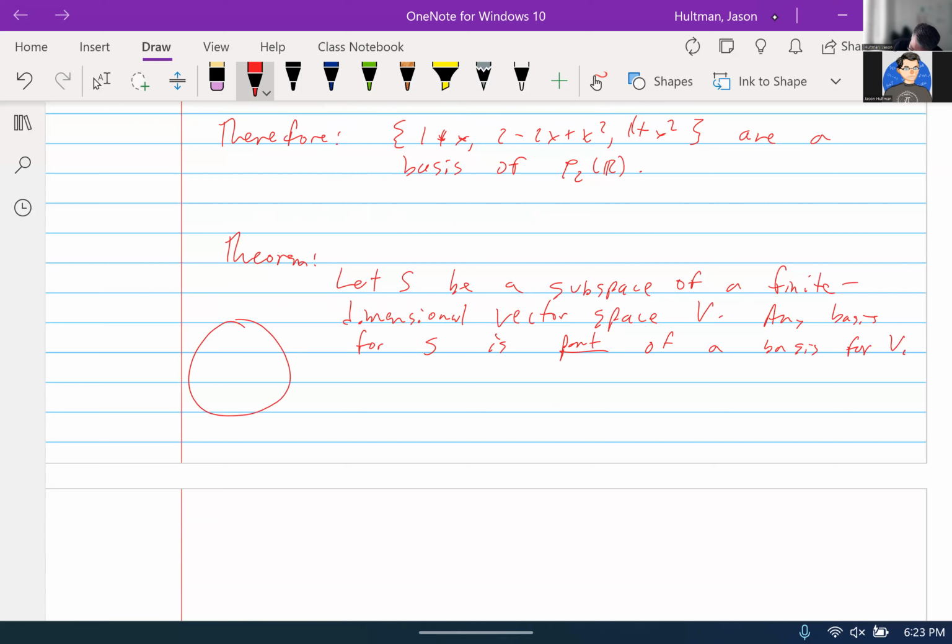Again, we could use our Venn diagram here. Okay, if I get a basis of S, say that 2 vectors is the basis for S, and that's a subspace of vector space V, then those are part of a basis for V. We would need an extra component or components, extra vectors, but I could use the basis for S as a starting point to find the basis for V. Okay, and that's it for 4.6.